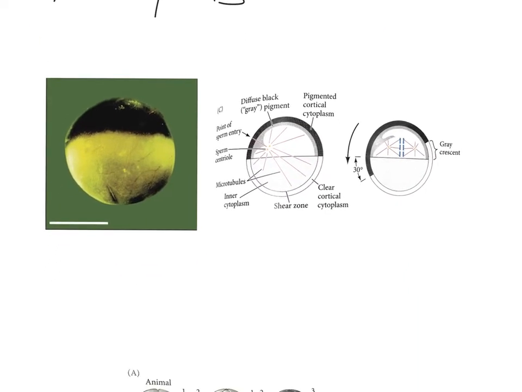So the first thing to notice about Xenopus eggs is their pigmentation. The animal pole is darkly pigmented and the vegetal pole lacks pigment. This serves as an important survival mechanism because the eggs look like the ground from the top and the sun from the bottom. There are also two layers of cytoplasm, the cortical and the inner.